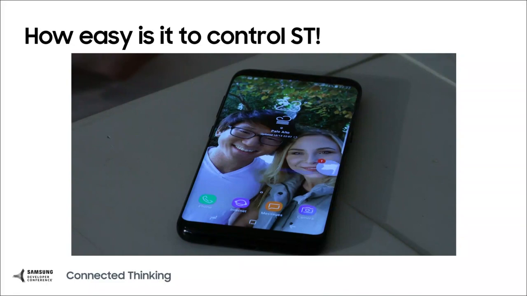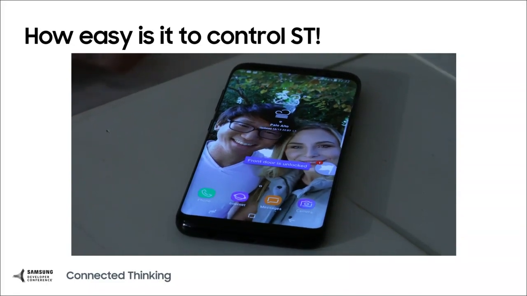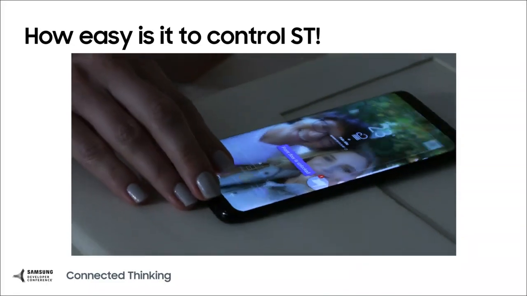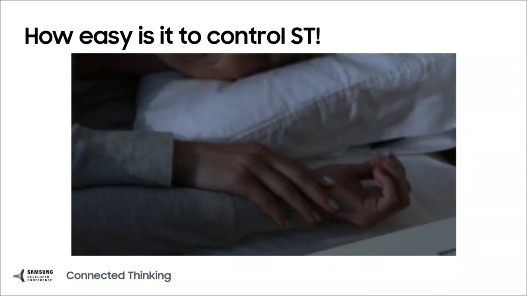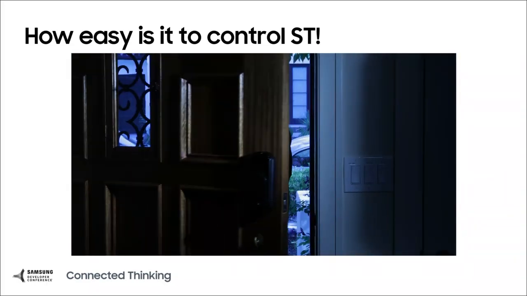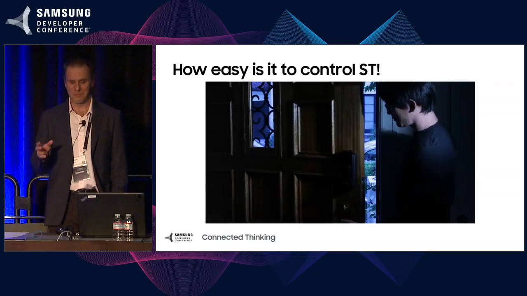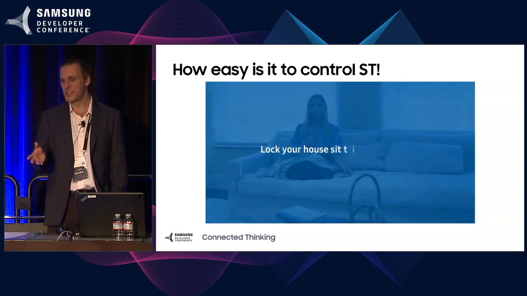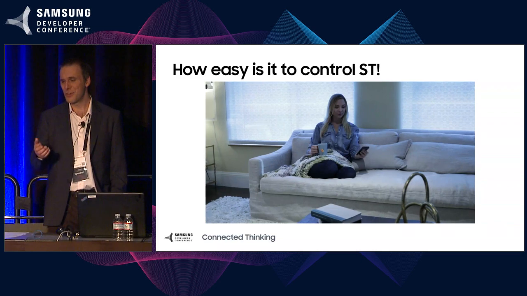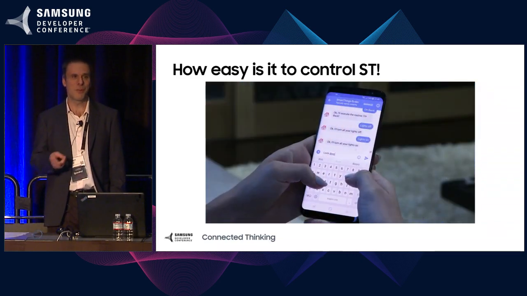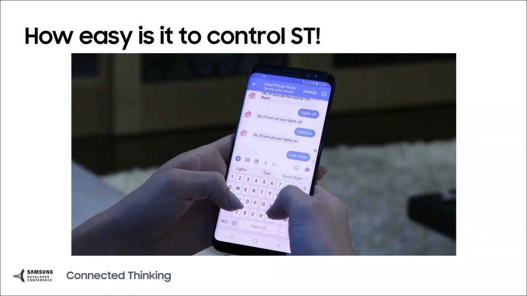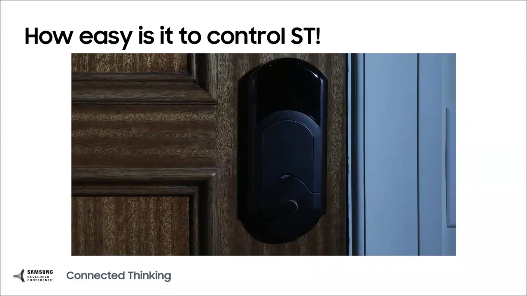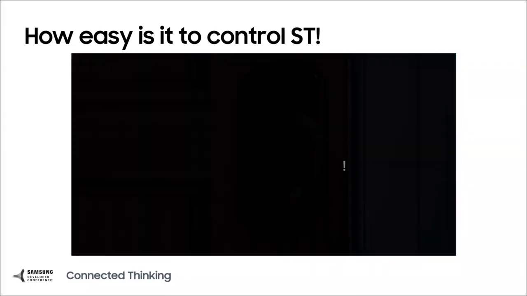So one of the things that we wanted to show, that was loud, is what we have here in the video. We'll have a couple of sequences, a couple of vignettes that we'll do. This one, for example, is you're sitting on your couch and you want to lock it. But the integration that we've done here is with Facebook Messenger as a chatbot. You can type that single command.